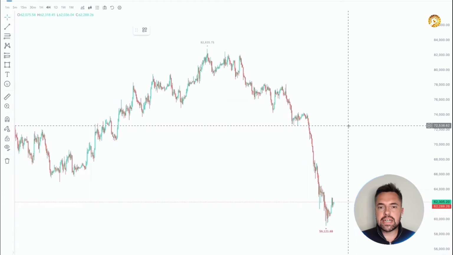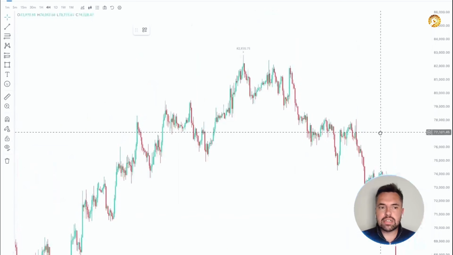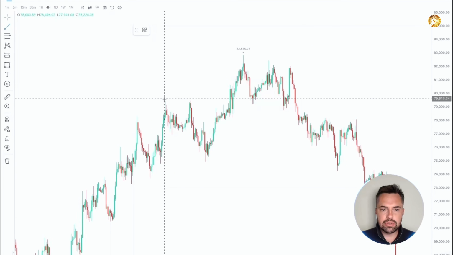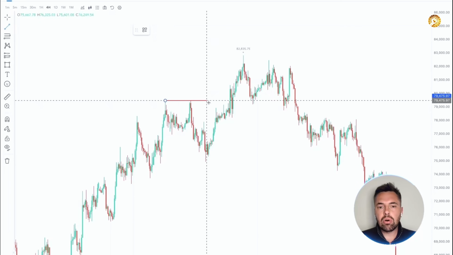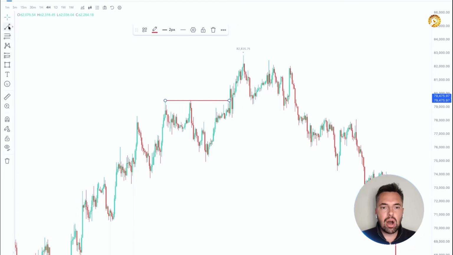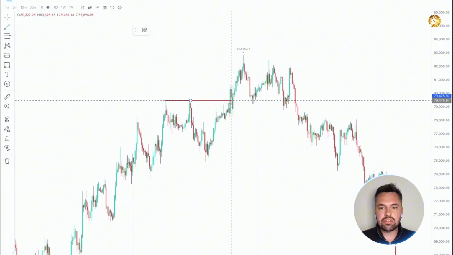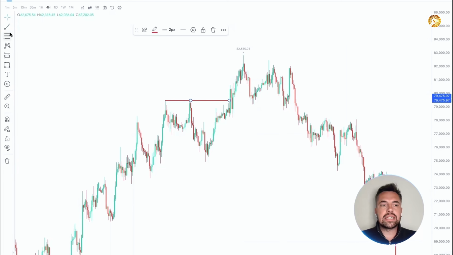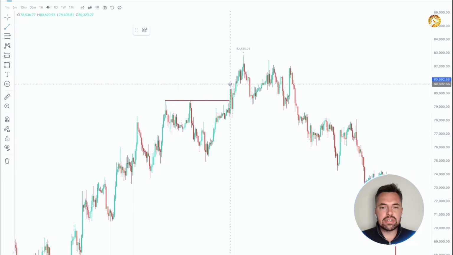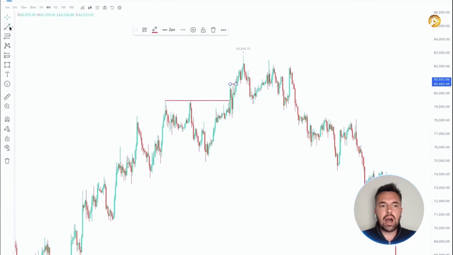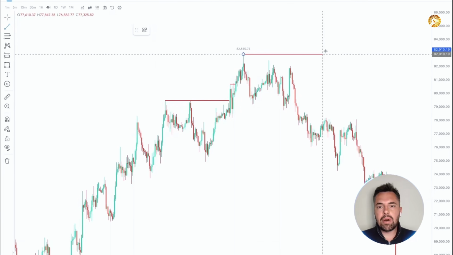Now, in trading, liquidity refers to orders sitting in the market waiting to be filled. The more orders at a level, the more liquidity there is there, and the market, specifically the large institutions and banks driving price, needs liquidity to execute their positions. They need someone to buy when they're selling and someone to sell when they're buying.